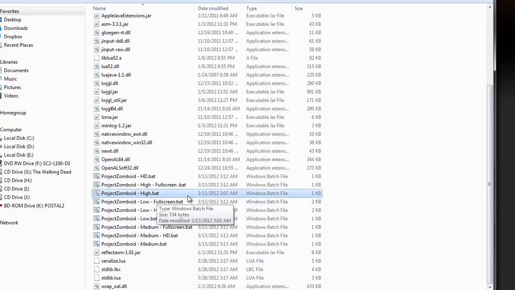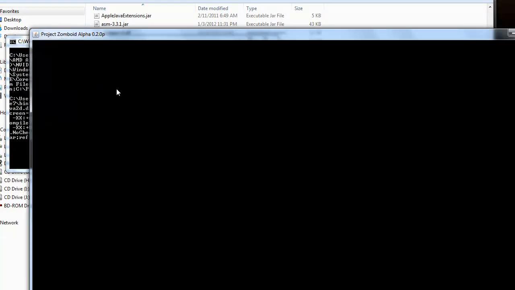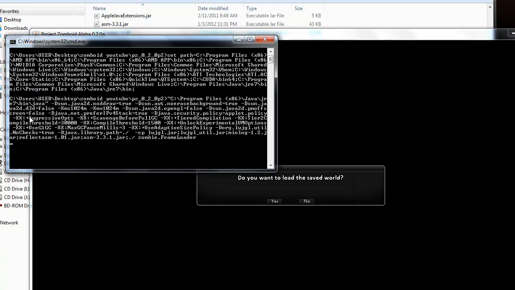I'm just going to pause the video quickly while I open this because I think it may show my CD key. Okay, so it's not showing my CD key because I already have a save loaded, but basically you can just load any of these. It'll come up with this console window. Generally, if you're having any errors, they will display in here, and you can use those errors to look on the forums where other people may have encountered the same issue, and you can go through that and fix it up. But once again, if you have Java 32-bit installed, it should just work fine.